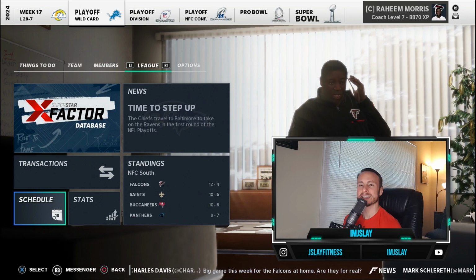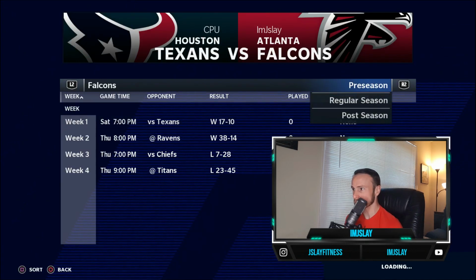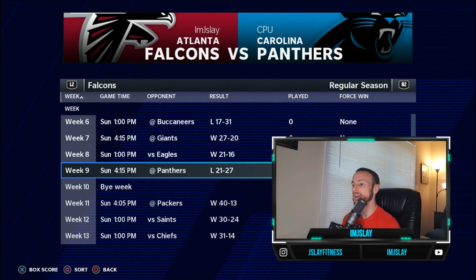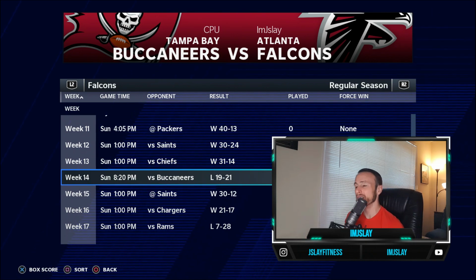We lost 28-7. The reason that was so pivotal and so crucial is that game decided whether we got a first-round bye or the Rams got a first-round bye. The Rams won. They ultimately get the first-round bye. We're going to have to play the Lions in the wild card. It's a home game. The Lions are 9-7. I'm pretty confident we should come away with the win, but stranger things happen.